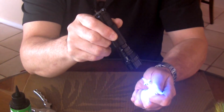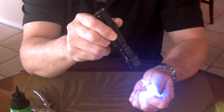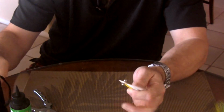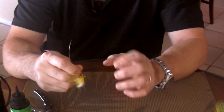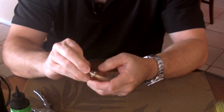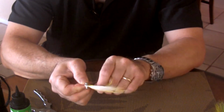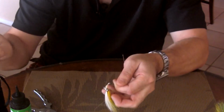And, you know, it'll take about maybe 45 seconds or so, maybe a little bit less. Once it's set, you can see it's sort of held in position right now. So it's not exactly the way I want it, but that's okay, because now I'm going to move it to the final position the way I want it, and then just add a little bit more resin to it, and then hit it with the light again.